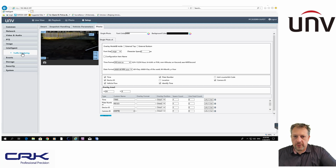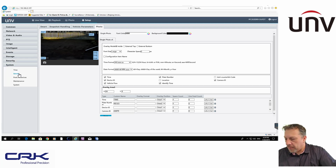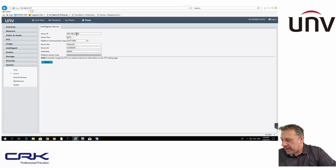The next thing we need to do is the database side of it. So you need to do it on the camera, as I said, and then you need to do it on the recorder. It doesn't matter which order you do it in, but that's the order that I generally do it with. So go down to System and Server, and here is the IP address. So you just put in the IP address of your recorder. You put in the server port. So the default port is 5073.